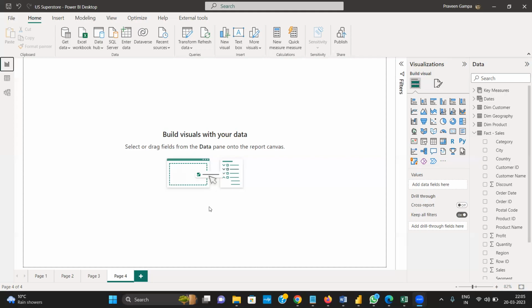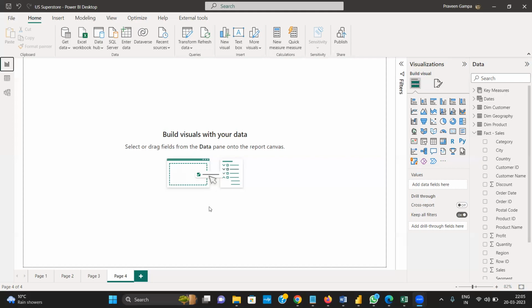Okay, now all the students, today we'll see a new function called summarize. Summarize is a function to create summarized and aggregated tables. In real time, at times millions of records will be there.